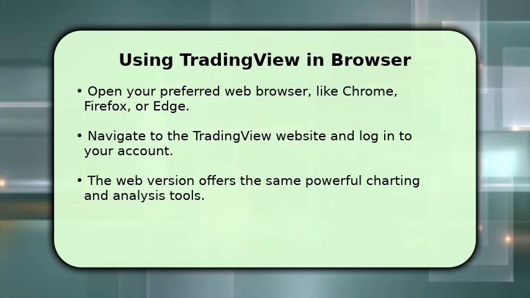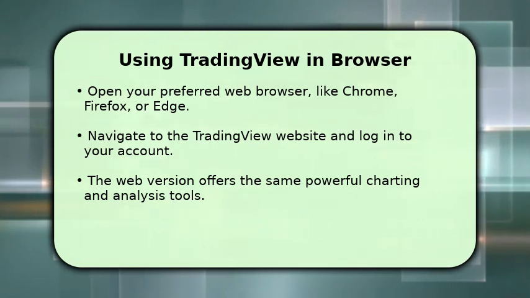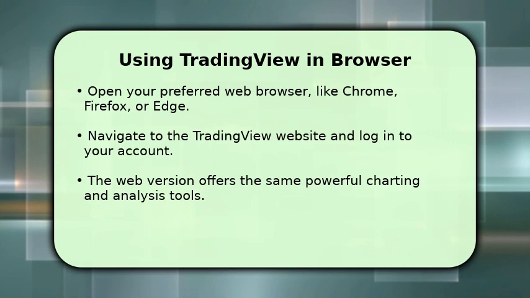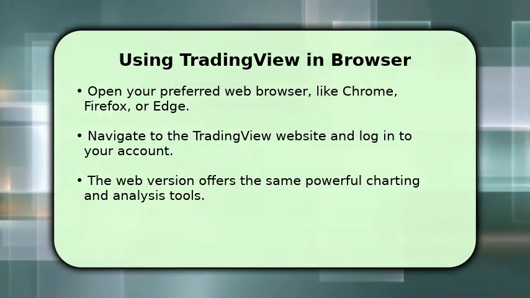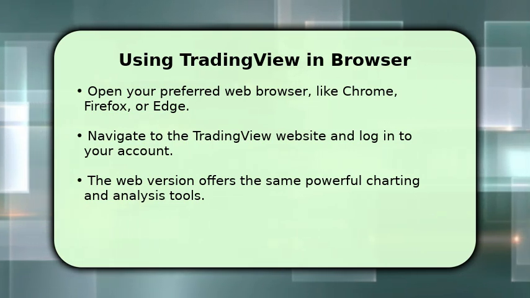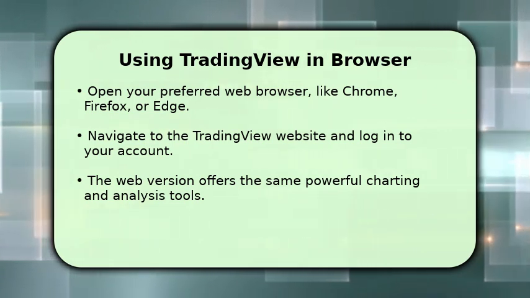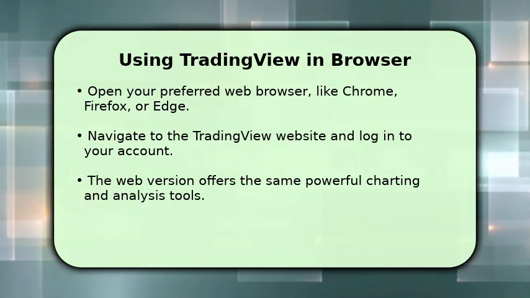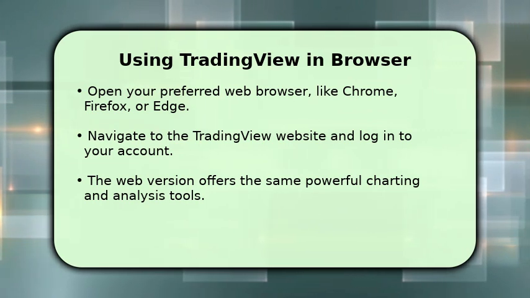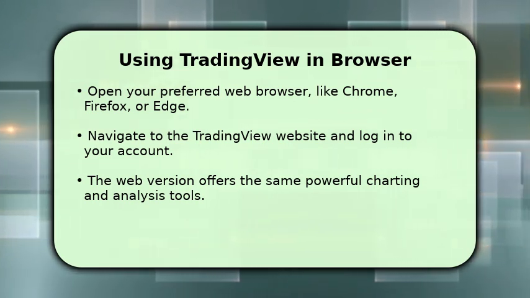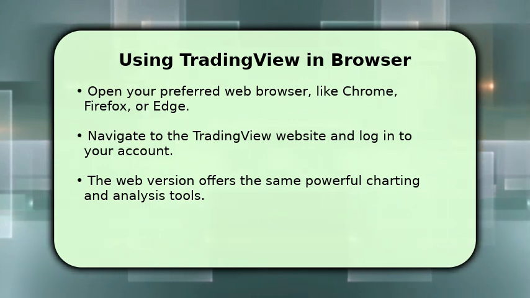If you prefer not to install an application, TradingView is fully accessible through your web browser. Just open your favorite browser, such as Chrome, Firefox, or Edge, and go to the TradingView website. Log into your account and you'll find the complete range of charting, analysis, and community features available, just as they are in the desktop app.